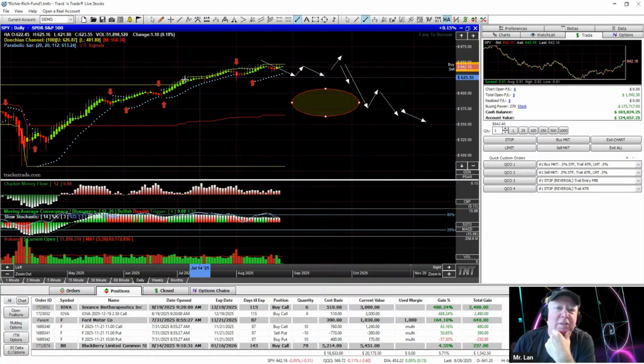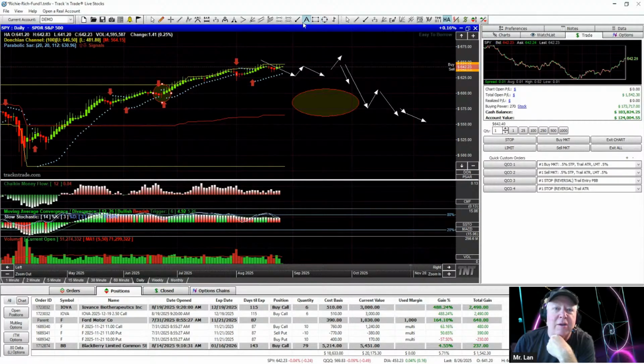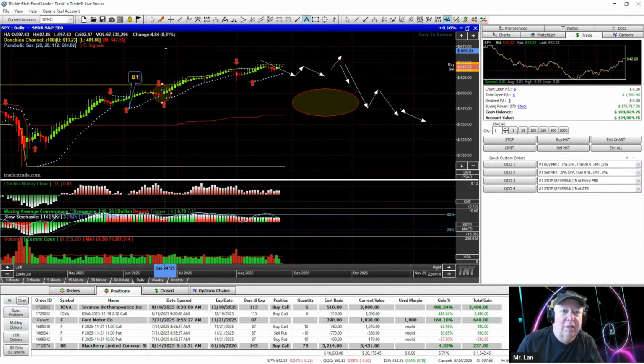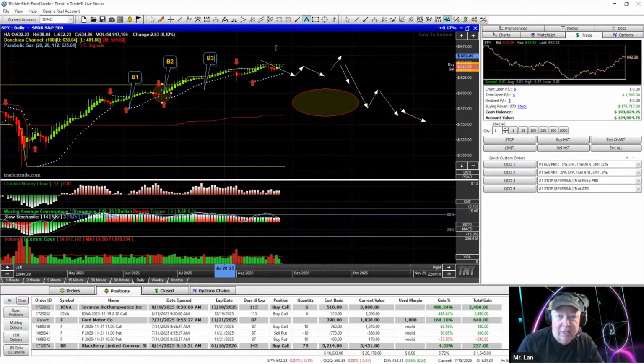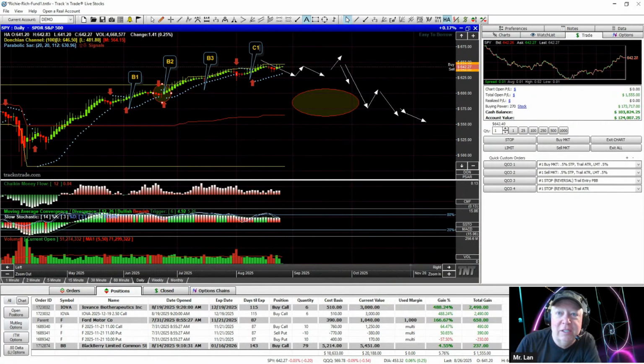So you could even come in here and say, well, with hindsight, I'm going to combine this one, just a small little run. I think this is actually A right here. Actually, this is B1. I'm going to call this B2. Shouldn't have broke the lights, but it did. So it is what it is. And then this is B3. And then you can say that this is now going into a C1 here. It actually looks a little bit cleaner if you want to clean up your chart.